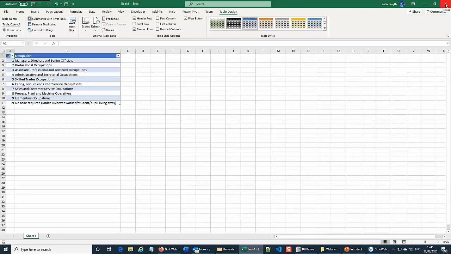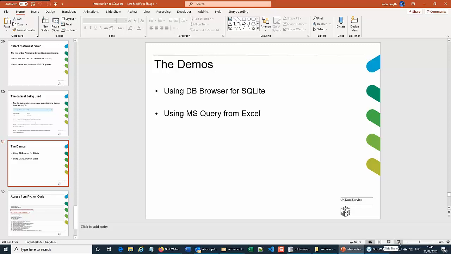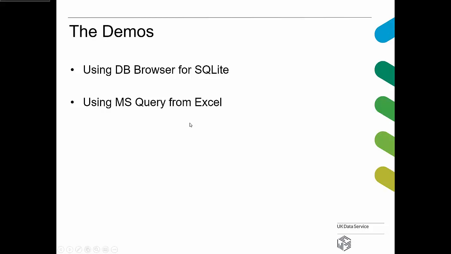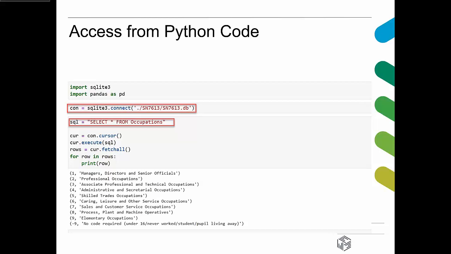If you want to use a programming language like Python, it doesn't matter if you don't know Python — the key things are just two lines. First, you have to connect to the database, exactly the same as opening the database file in the GUI or accessing it from Excel. Second, there's a variable called SQL into which you put your standard SQL query: SELECT * FROM occupations. The rest is just Python code. The data is returned exactly as the same table shown in Excel.